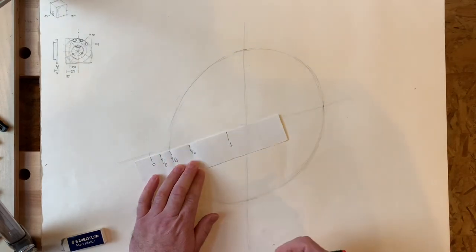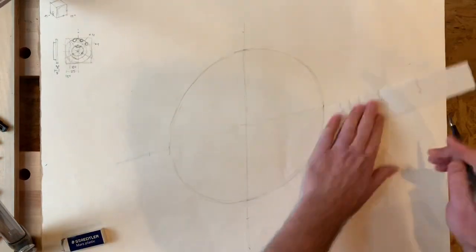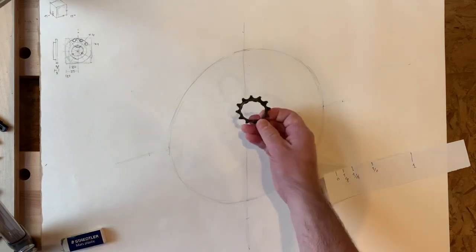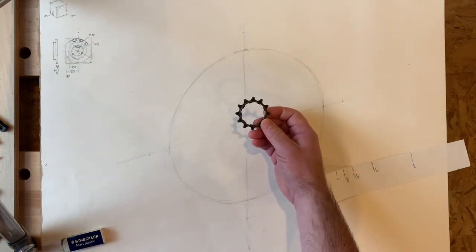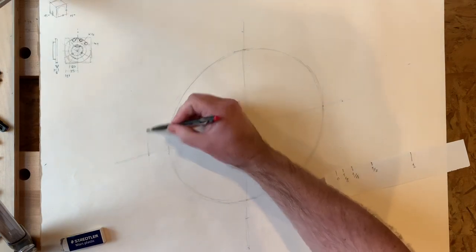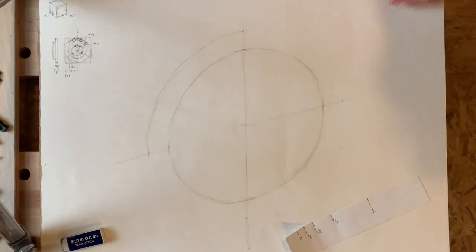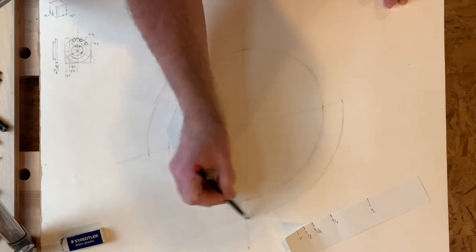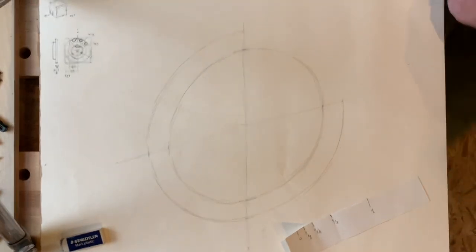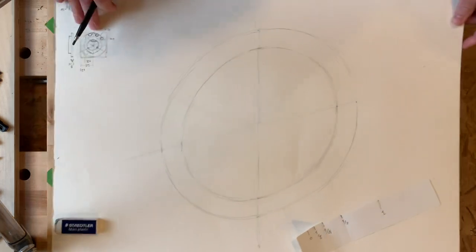One quarter unit out — this is the size of the teeth. So the teeth compared to the overall diameter are quite small. Always keeping an eye on our part and trying to follow the shape we've already set up, carefully going around and adding another arc — our ellipse, which is our circle in projection. Now what I want to do is split this into 12. We're going to have teeth at that position vertically. So luckily we've already aligned four of those teeth.